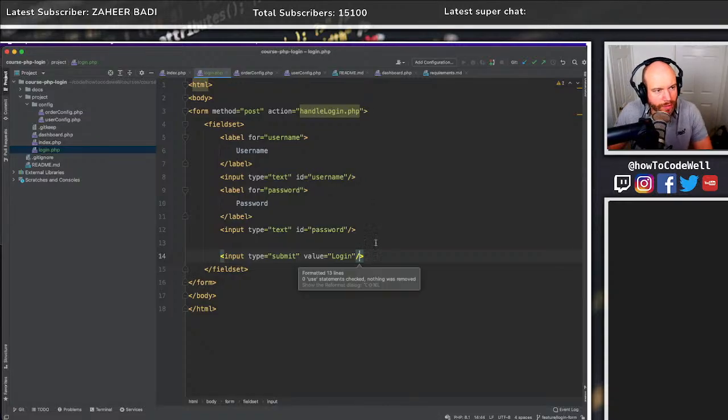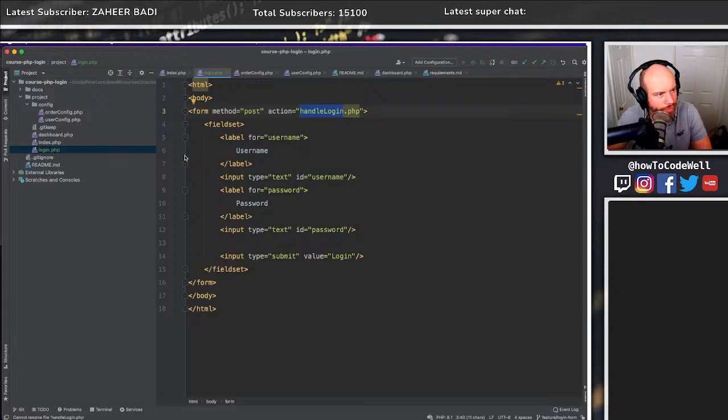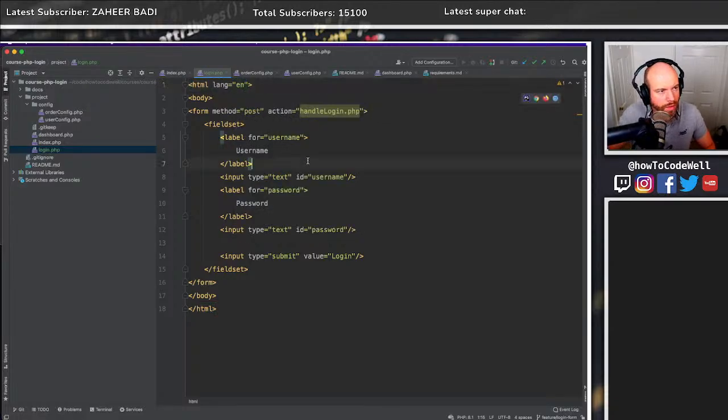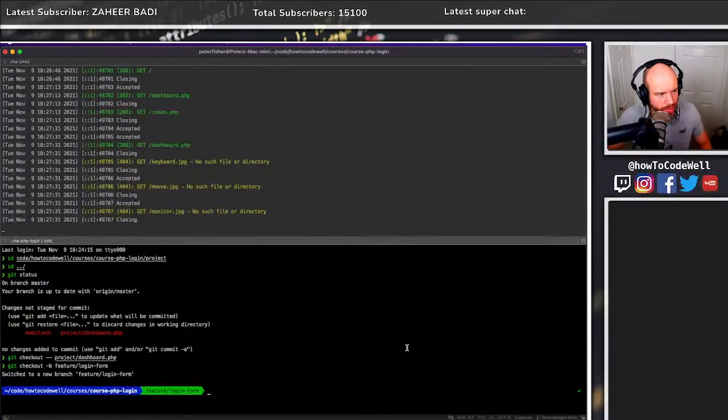Now, obviously, I need to build this handle login thing. Let's just make you a little happier. Okay, let's just have a little look and see how that looks.